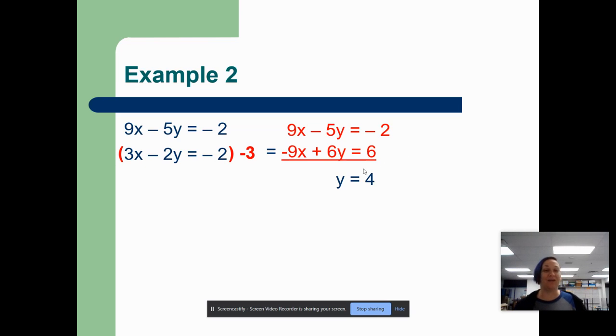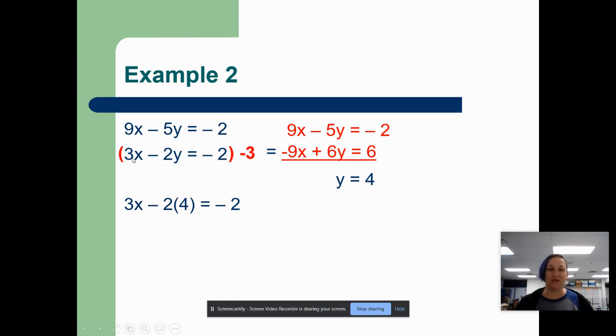And then you pick one of your equations. I would always use one of the original equations. The equation that you got by multiplying, those numbers are going to be pretty big. And you always run the risk of maybe you accidentally multiplied wrong. So I would always plug it back into one of these. Make sure you're plugging it into the right variable. So you want to plug it into one of the y's. It's another common mistake I see. I've made that mistake before where I've plugged it into the wrong variable and I accidentally solved for y twice. So make sure you're plugging it into the correct letter.